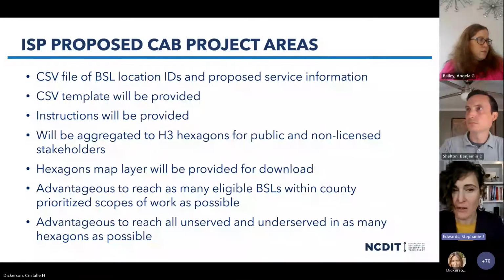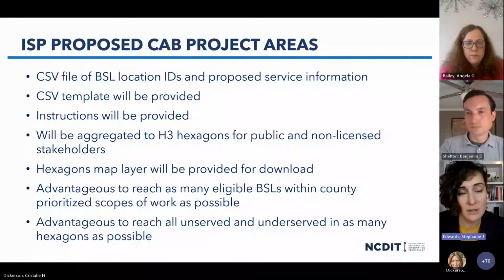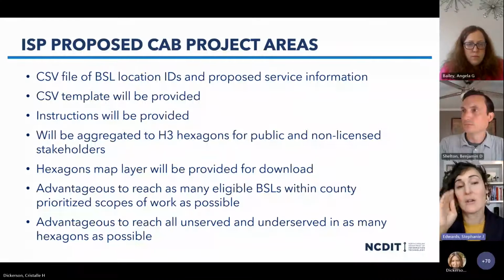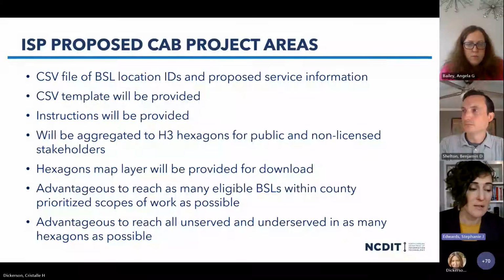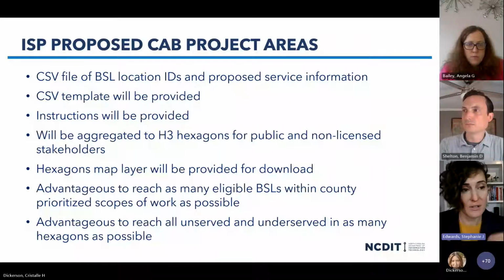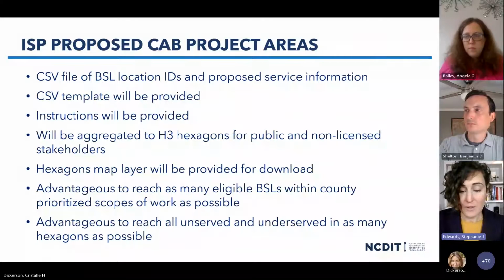When we met with the internet service providers Friday, and as we'll be continuing to communicate to them, we let them know it's advantageous for them to reach as many eligible locations within those prioritized scopes of work, that's really going to matter in their proposals, as well as making an effort to reach any eligible location within a given hexagon for as many hexagons as they can in their proposed areas, so that we're not picking some and leaving some and creating a Swiss cheese effect. Okay, so that's going to be helpful to them and to all of us as we're trying to get access to everyone.